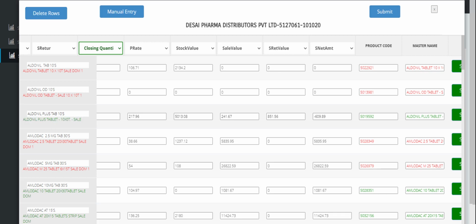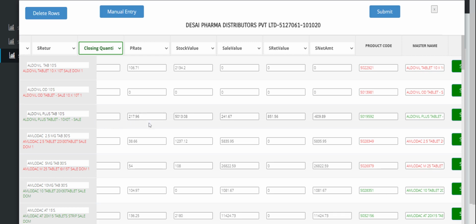If a user has selected add-on plus tab, this is the input, and the suggestion is shown in green. For the input add-on plus tab 10s, the user had previously selected add-on plus tablet and saved the file, and that is why it is coming in green.